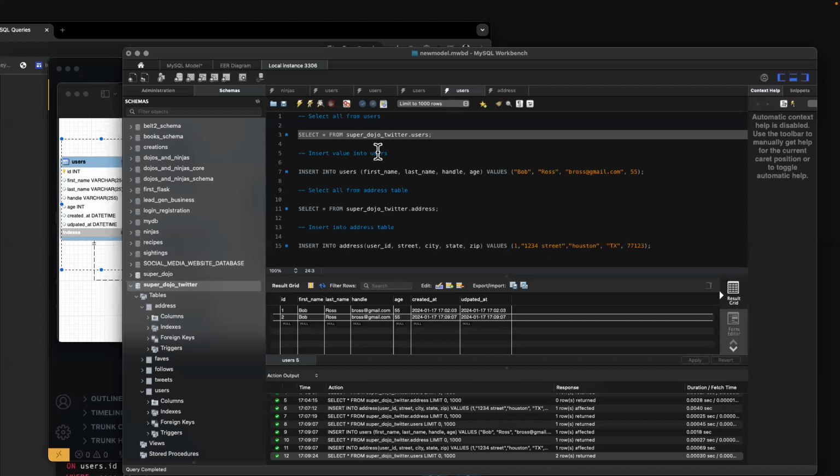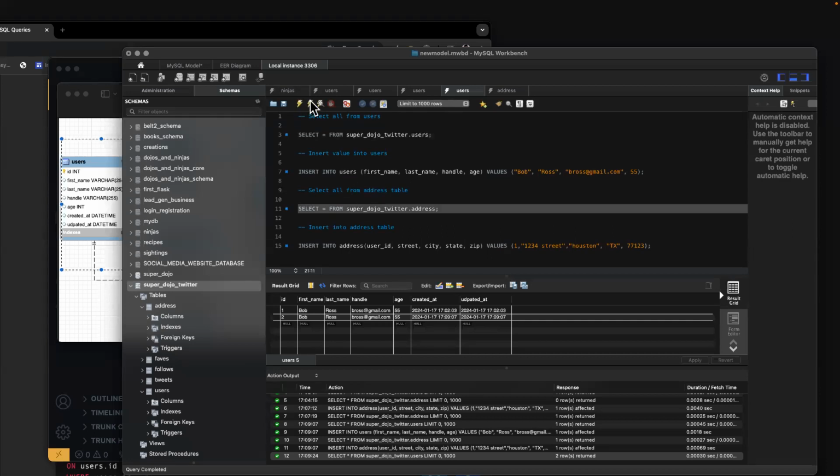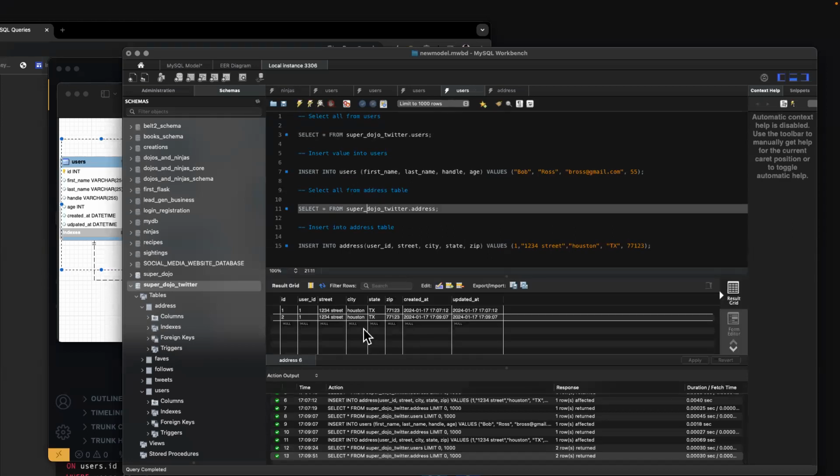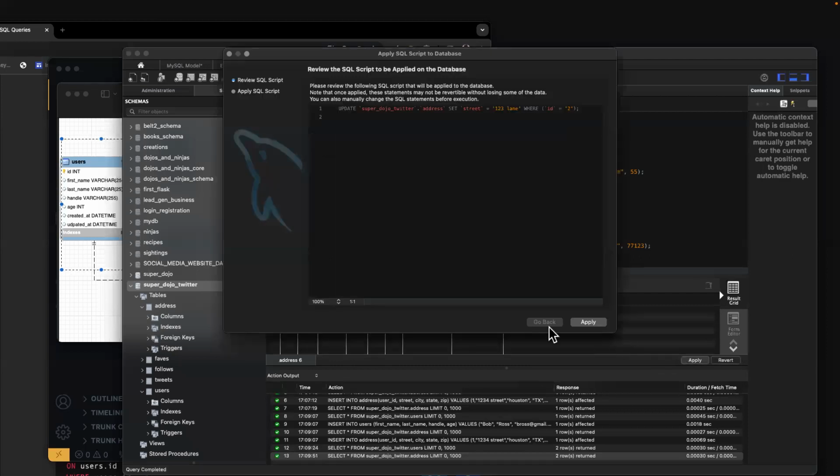So if I see here, these are a list of all my users. And if I click this, it shows me a list of all my addresses. Now they're duplicates. I think I'll just make a slight edit if I want to here. I can say Lane. This is not the typical way we want to update, but this is like a shortcut around it. I'm going to say Austin and then maybe apply.